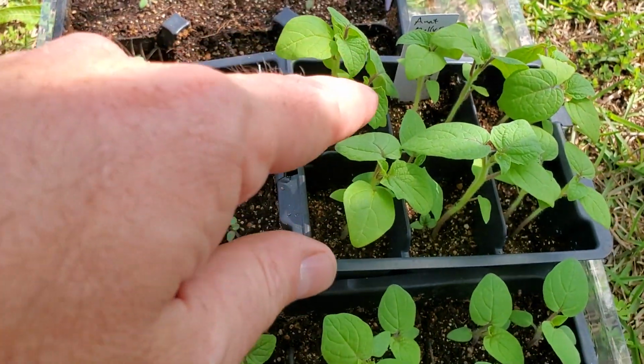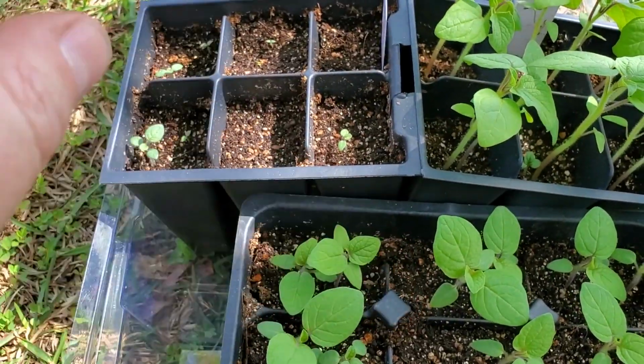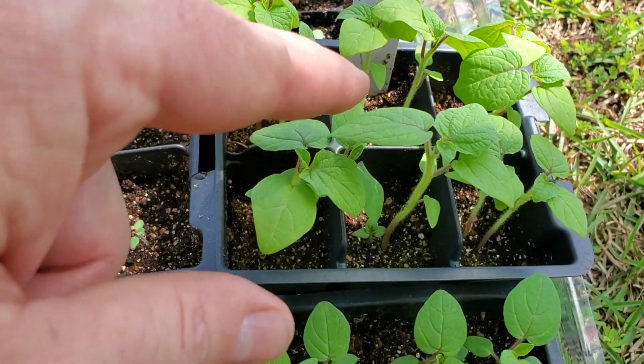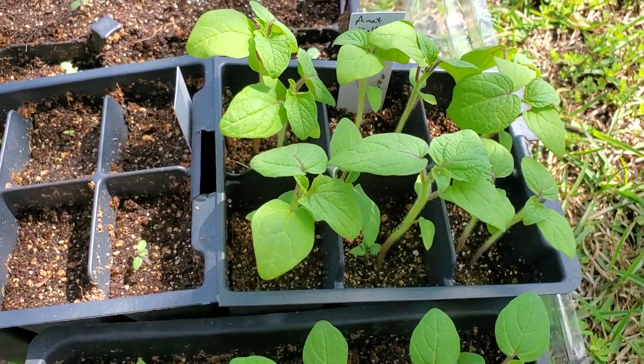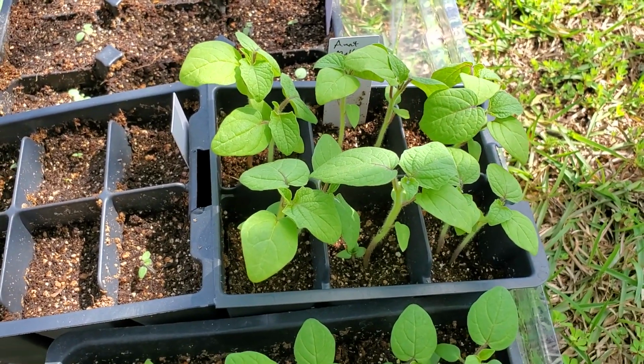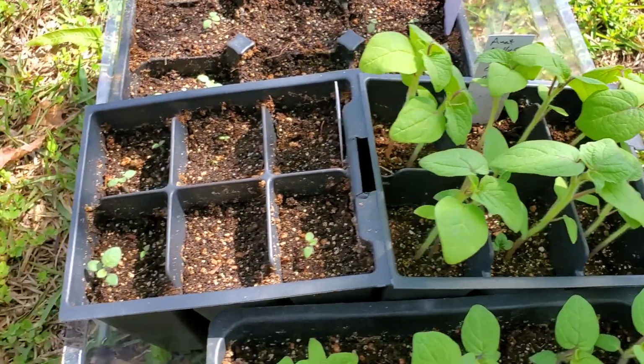These were the 16th of February. I think this should be February 16th. This is Aunt Molly's ground cherries. They're doing real nice. I need to get them out of the sun because I started them inside. I don't want them to burn up, so I'm kind of hardening them off slowly so as not to kill them.